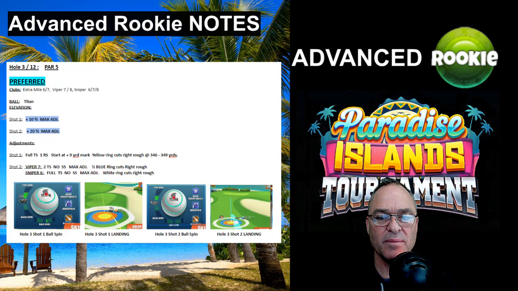full topspin probably is a little bit too much there. I'd go maybe a half a bar off of full topspin and then see how that fits in there. And no side spin, max adjustment, white ring cuts the right rough, no overpowering needed. You do not need to push back to max on these adjustments. Just hit it perfect and give yourself an opportunity for it to come in nice and slow.